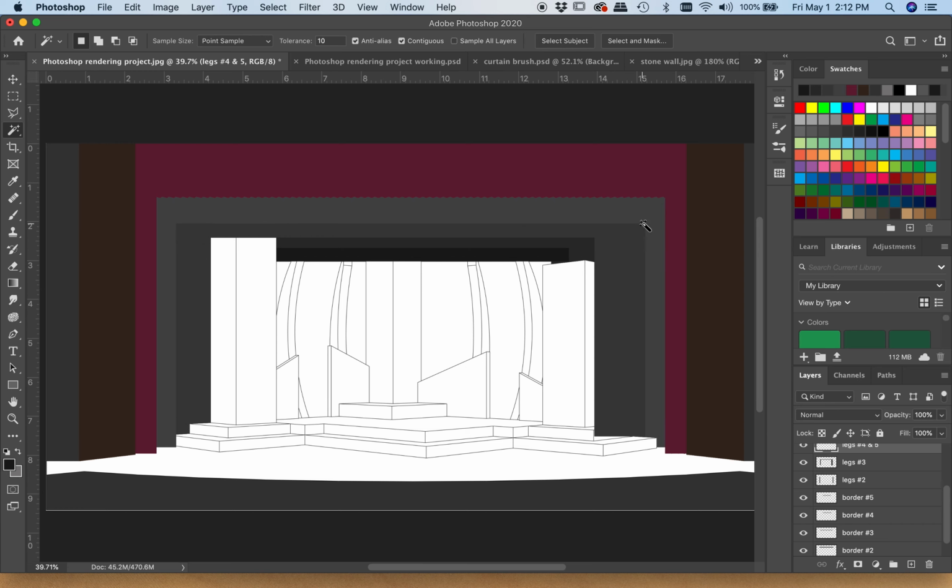Okay, so as you can see, I have added color for the legs and borders. I did go ahead and make each set a slightly different color, getting a little bit darker as we go upstage. Hopefully that will add to our distance effect, and having them be a little bit darker in the back is going to help us frame out that background a little bit more.